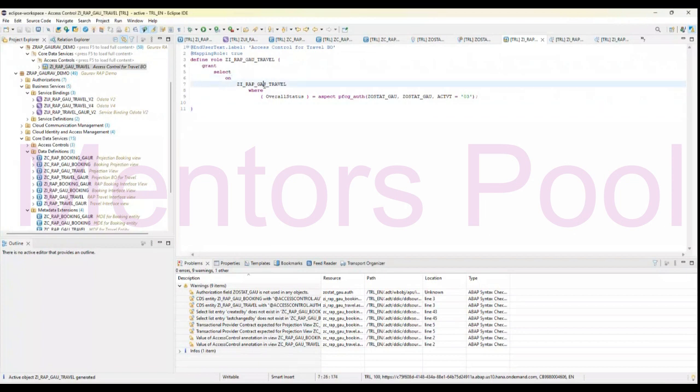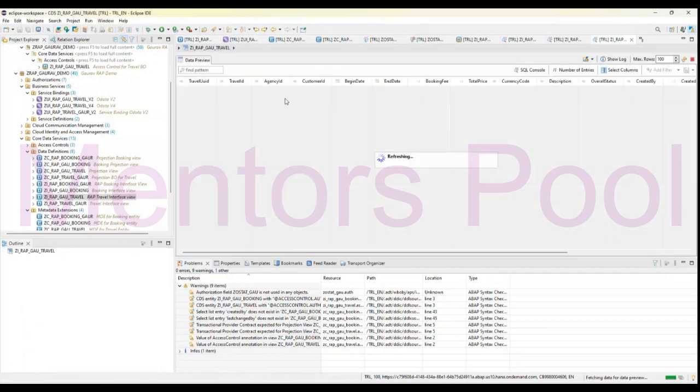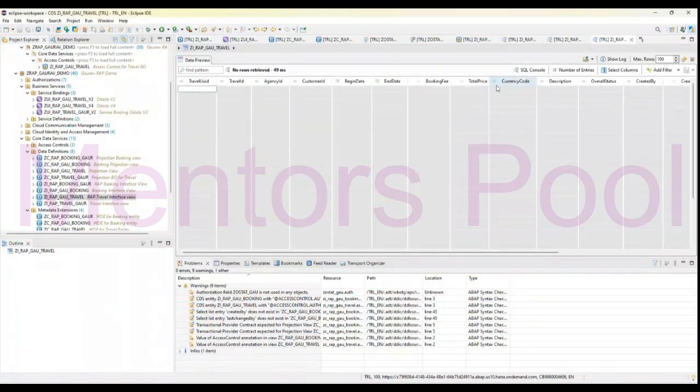Let me check this. Right now, what should be the output? Because it is not assigned to me, I am seeing this as blank. In this cloud demo, there is no way we can do assignments of the roles.